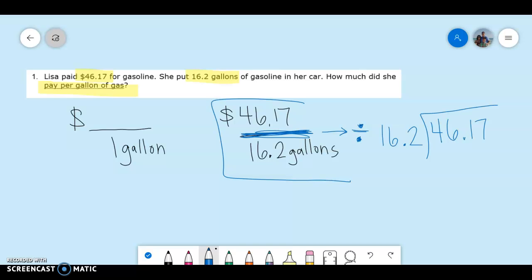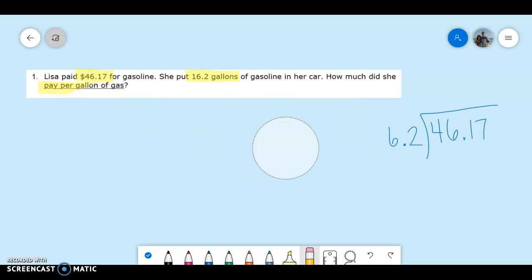Okay. Now I'm going to get some more space, so I'm going to erase what I have over here. So pardon me, we don't need this information anymore. And now we need to learn how to divide with decimals. And this problem is slightly challenging. Whoops, I think I erased my 1. Let me put that back in there. That's supposed to be a 16.